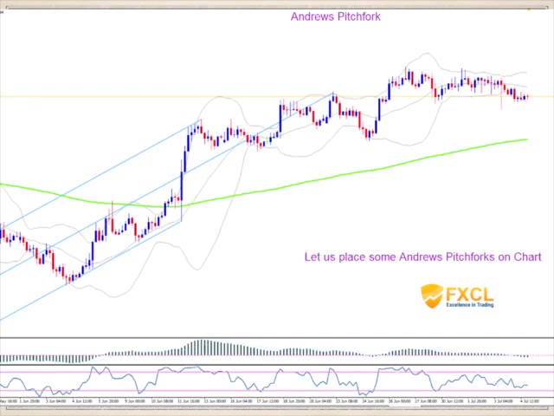Look at this, downtrend, right? So if it's a downtrend, your A is at a high. Now remember, on the uptrend, the A was at a low, right? So now the A is at a high. Then we have B, and then we have C as the support. Okay, so now this is absolutely wonderful. It's on the chart and it's working. So this is a good example of the Andrews Pitchfork, how to place it on your MT4 charts. I urge you to go out there onto the internet, onto YouTube, and just look at information about Andrews Pitchfork. It's a great, great trading tool.